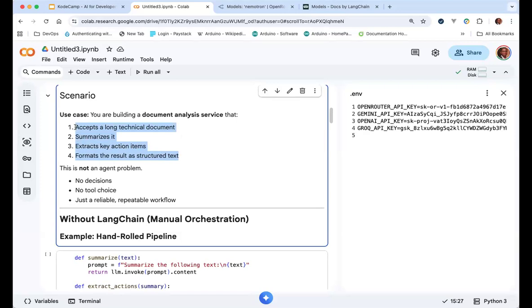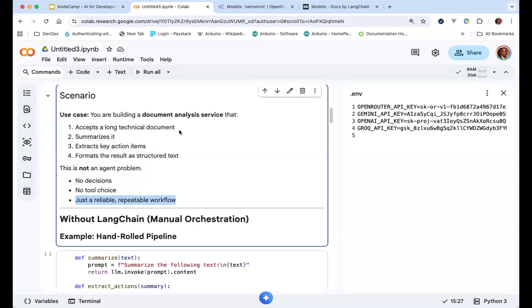In fact, one of the things I'll ask you to do is the first prompt chaining exercise that we did, do it with LangChain now and see how much easier it is, right? This is not an agent problem, like I said, because there is no decision making involved. You don't need to think about it. There's no tool choice. There's no tooling, right? So it's just a repeatable workflow where you already know the exact steps that need to be taken.